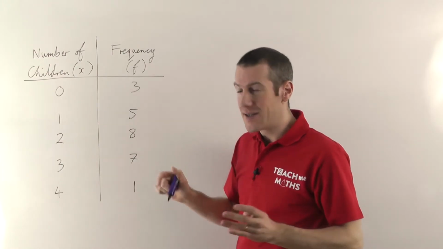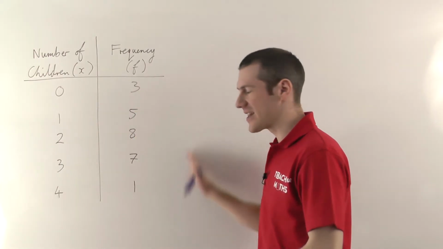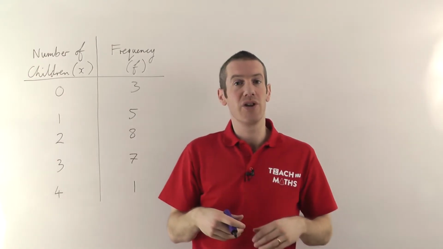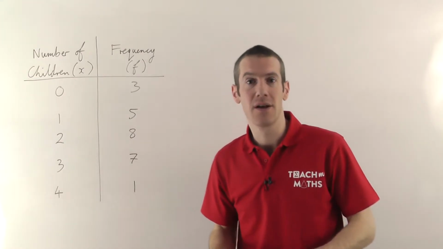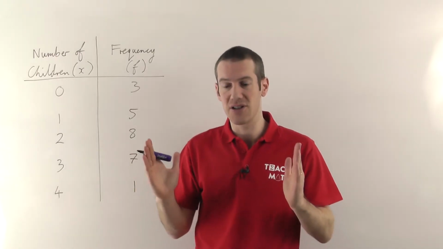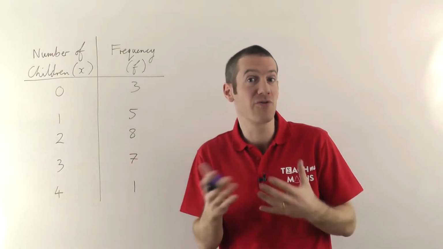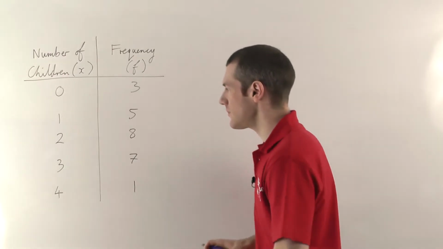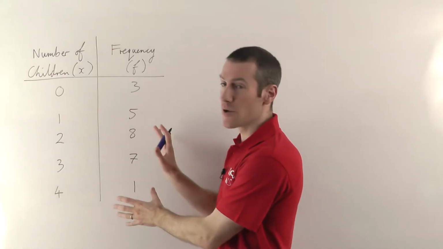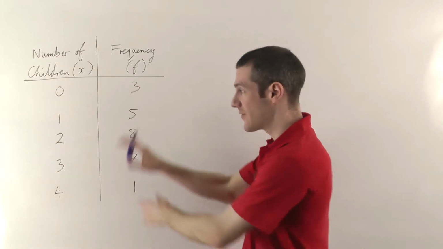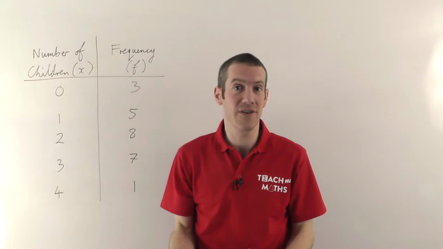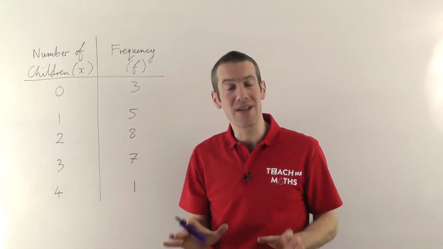When we did the mean, we multiplied these, added them up and divided by however many you've got. But for the mode, you want the one that occurs the most. The mode for a list of numbers is the number that appears the most frequently, the most common number in the long list of numbers. So you're being asked to find the mode of this, and typically the question will just give you the frequency distribution like this and say find the mode. It won't tell you what to find the mode of, but it's always the same.